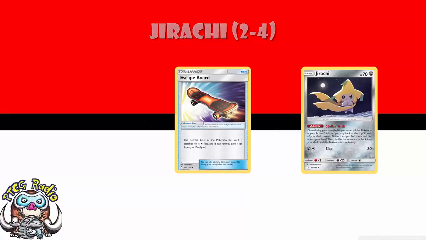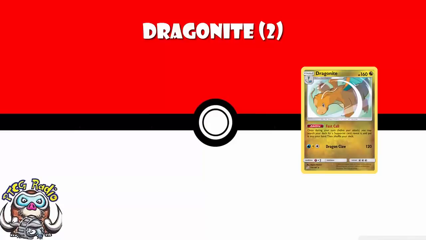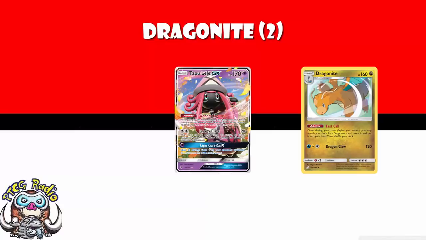1 to 2 copies of KLEFKI. Now, I'm not 100% convinced on KLEFKI, but it doubles your resistance if you're playing a metal Pokemon, so that could be fun in some metal decks. 2 copies of Dragonite, purely because it's Tapu Lele's ability, but it's once per turn. It's also on a Stage 2 Pokemon. I don't know if Dragonite's going to be good, but I think you need a couple copies in case it is.